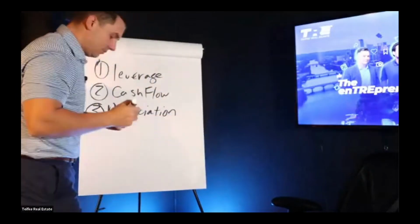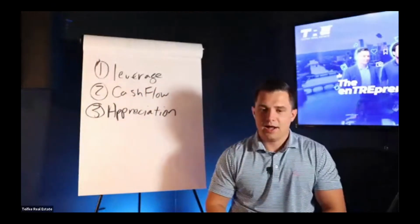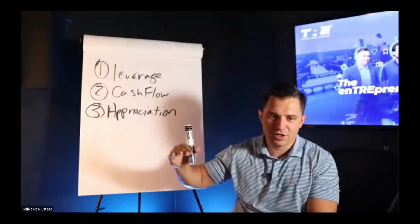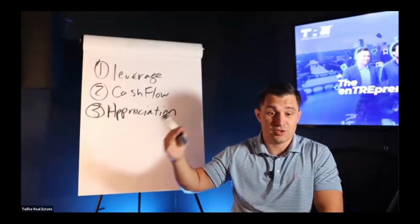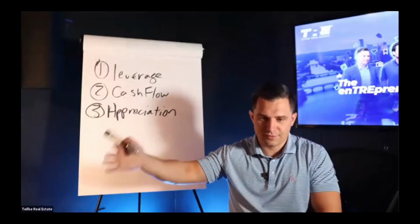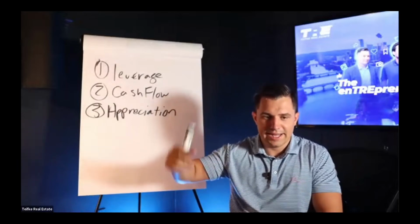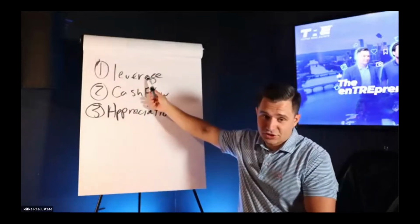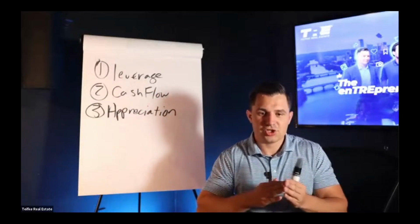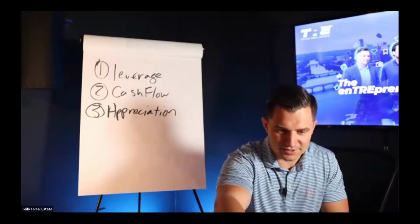So if you're buying in good markets and if you're adding value to the units that you buy, you are going to get appreciation. Now, what does that mean? That $300,000 property that you bought for $200,000, in 5 years, it may be worth $450,000. So you're gaining appreciation on the value, and you're doing it off the leverage that you put in and little to none of your own money. You're gaining appreciation on the entire value, not the amount of cash that you put in for the down payment. Does that make sense?